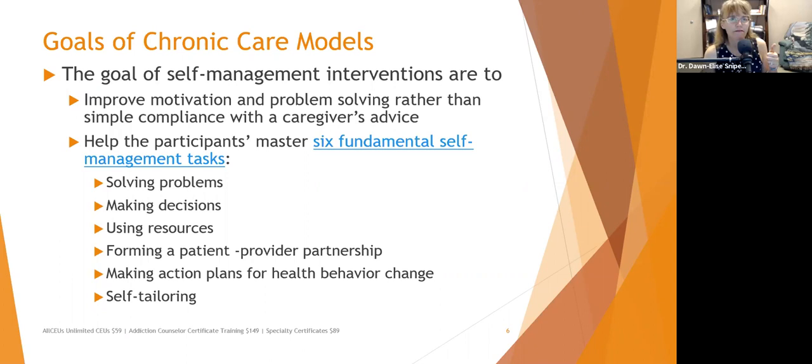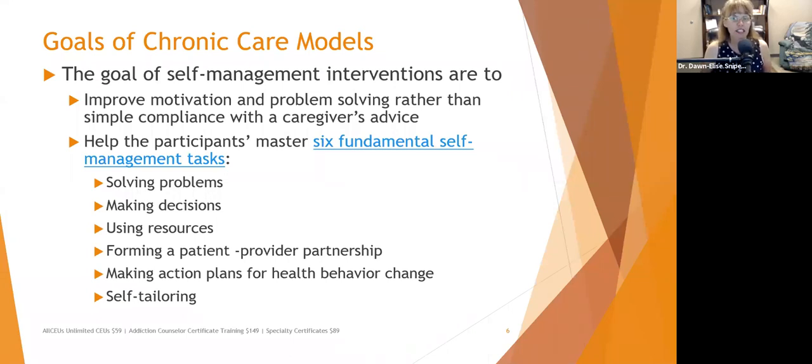Problem solving. So in this case, the problem is the needle. Well, the needle may not go away for a while, but it's possible that if you follow the treatment plan, you can get back down to the point where you don't need insulin for some people. Whether that's possible for that particular client, I don't know. But encourage them to start solving problems and figuring out, okay, this is an issue for me. How can I work around it, or what are my options to deal with it?